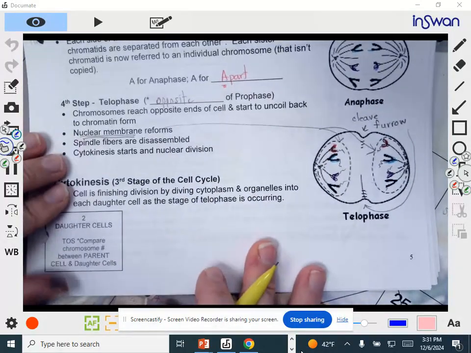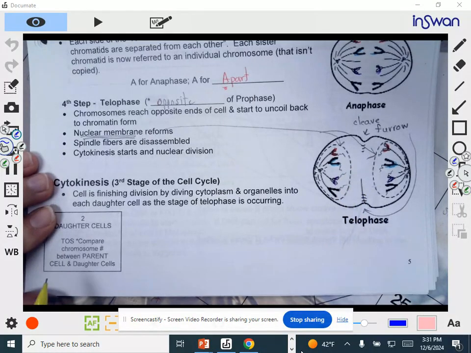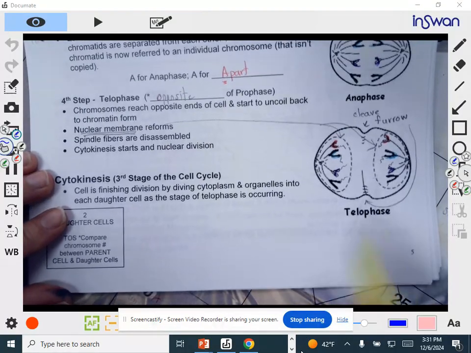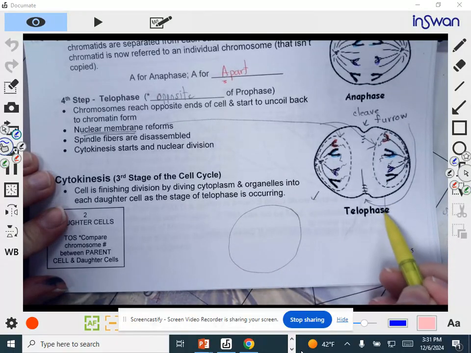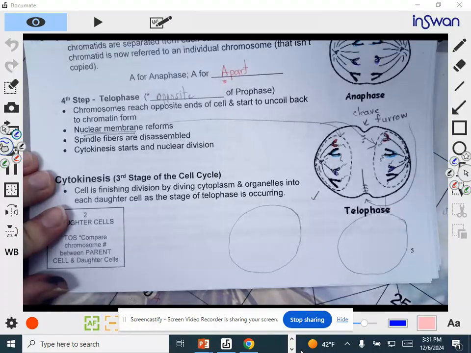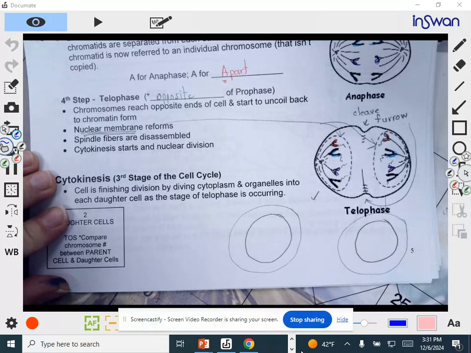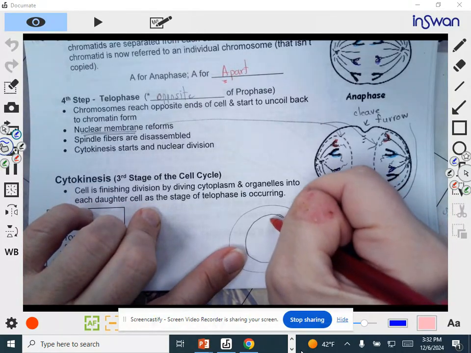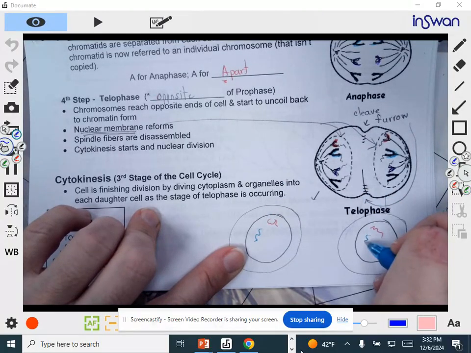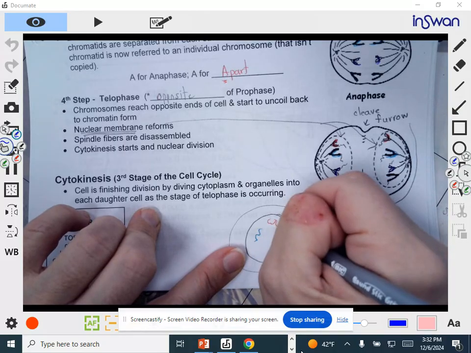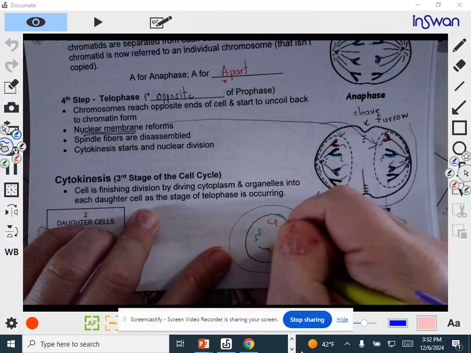All right, and so the cell is going to split the cytoplasm kind of evenly here and the organelles between the two daughter cells. Now, let's go ahead and draw our two daughter cells. So now that they have been split apart, let's draw two daughter cells right here. Each one has a nucleus, because the nuclear membranes come back, and this one is going to have a red chromosome, this one will have a blue, this one will have the blue, this one will have the DNA from the purple chromosome, and then from the black one.